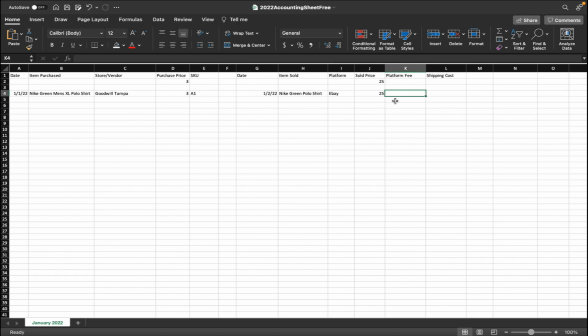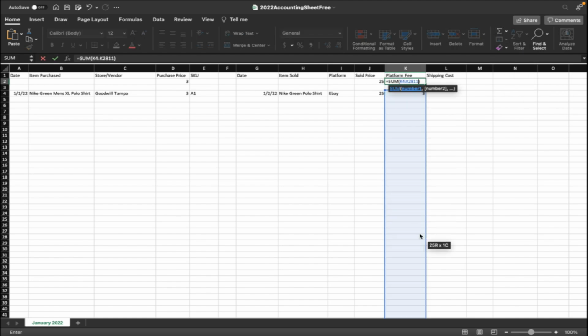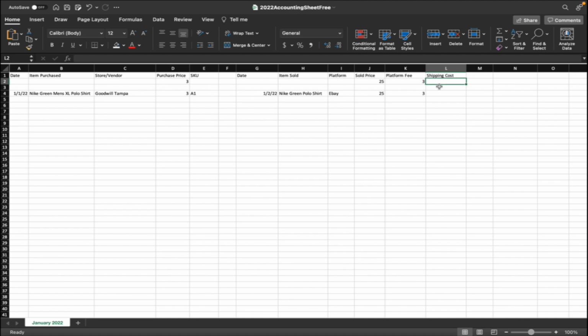Okay, so let's say eBay charged us, I don't know, $3. I'm just making these numbers up completely out of thin air, but obviously you would get the real numbers. Okay, and let's say the label cost $3.50. Perfect, right? So again, we want to total these numbers up so we know the total amount of what we've spent on all of this stuff. Ignore that. Again, all these formulas will be done for you when you're done. Oh, the label should be $3.50 and the total should be up here. Okay. All right, so there we go.